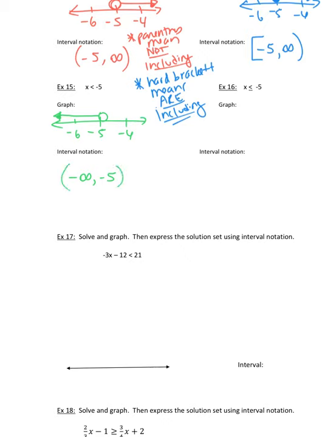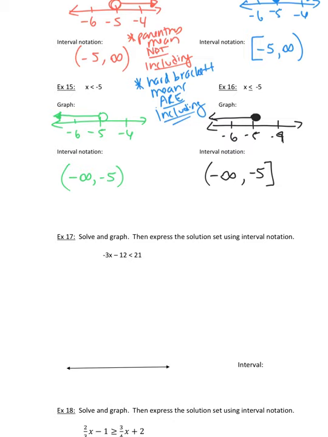So we put parentheses. And then the last one is similar to this one, but this time we are including -5. So x is less than or equal to -5 means any number to the left of -5, but this time could be -5. So in interval notation, any number from -infinity all the way on the left all the way up to -5, including the -5, hard bracket. And you can never include infinity or -infinity for that matter. All right, so that's a recap from last week, which we had gone through very quickly.